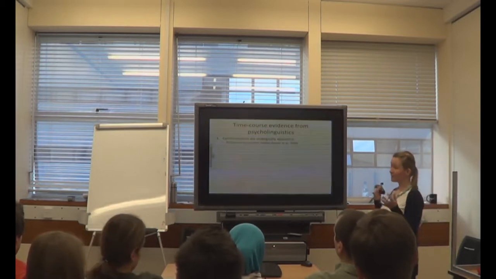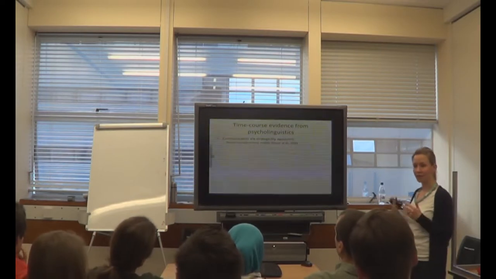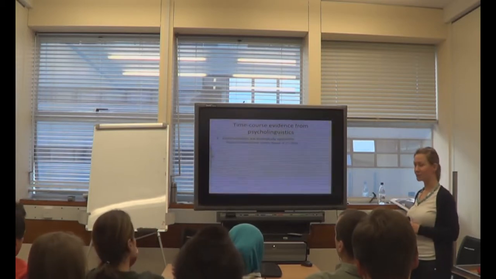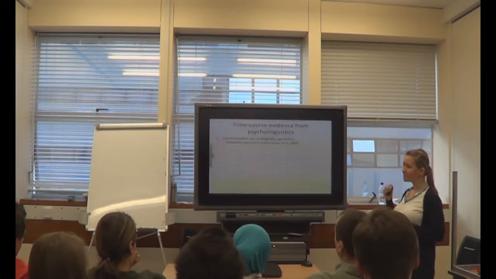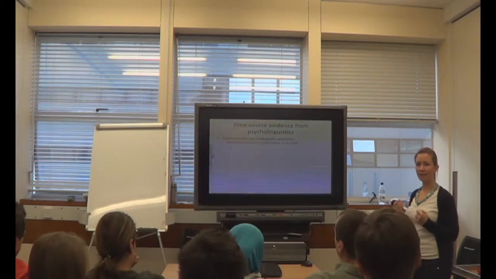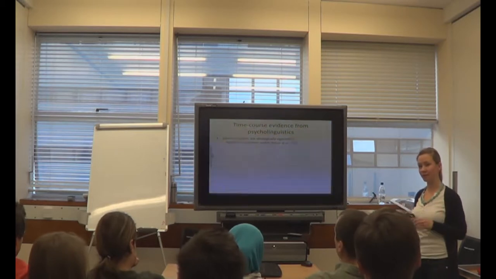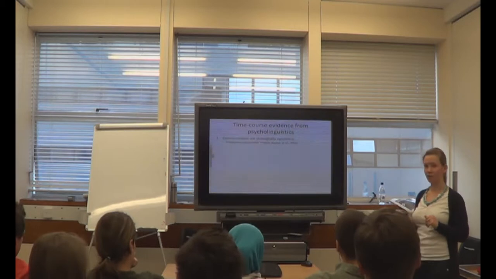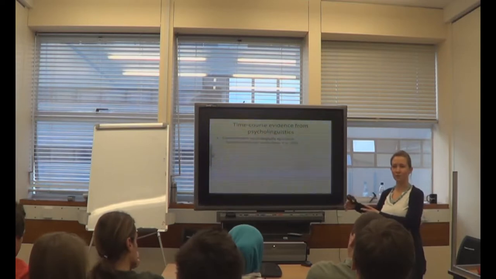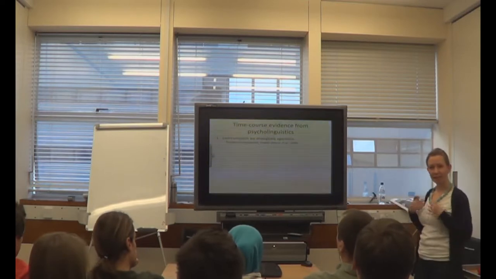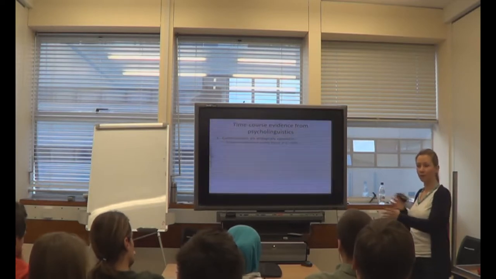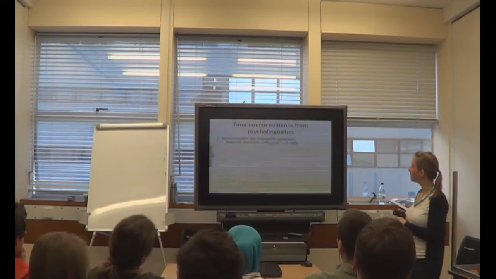Okay, so this visual world paradigm and its application to perspective taking has been growing in interest among psycholinguists in the last 10 years or so. Most of these researchers have been particularly interested in how people use perspective to make sense of what we call referentially ambiguous expressions. So for example, somebody referring to the cup, when actually there are two cups present in the scene, but maybe only one of them is visible to the speaker. The idea then is that by taking the speaker's perspective, it helps you narrow down which one of those two cups that person must be speaking about.